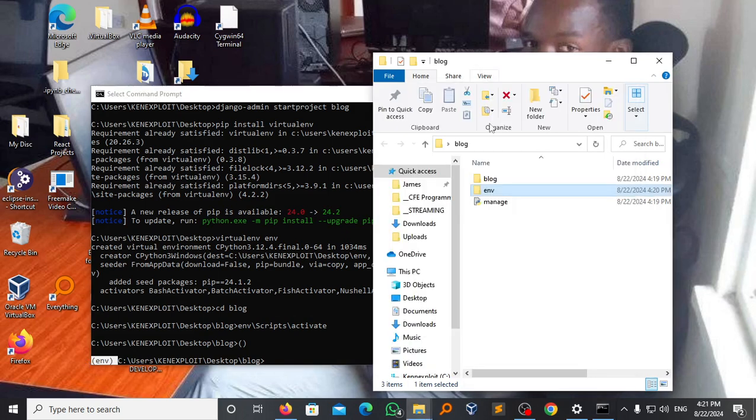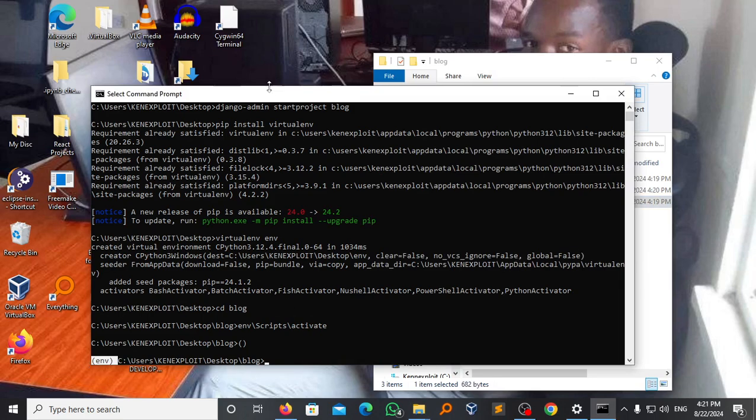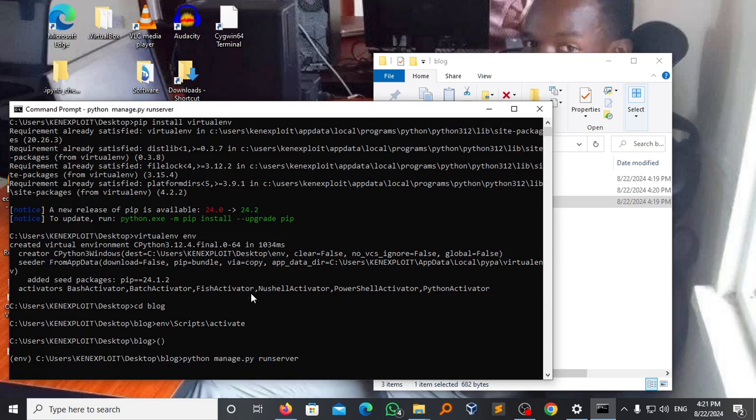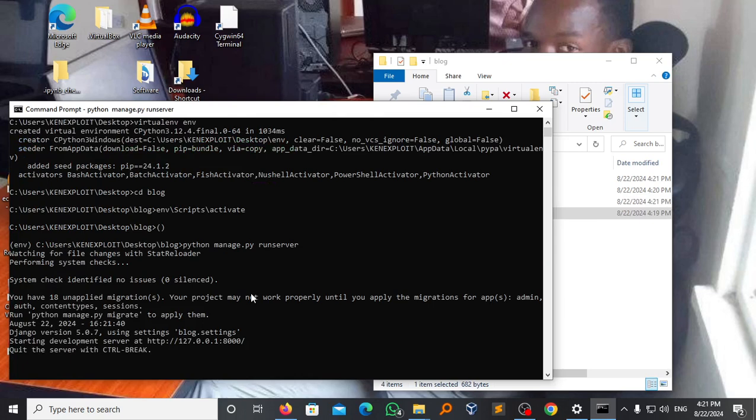The next thing is to use this manage.py file. So I'll just use it to run my server. I'll type this command so that you can run our server: python manage.py runserver, just like that, and press enter. Good. Now my server is running. So I'm being told that starting development server at http://127.0.0.1:8000. 8000 is the port I'm going to access my development server of Django, but 127.0.0.1 is the localhost.